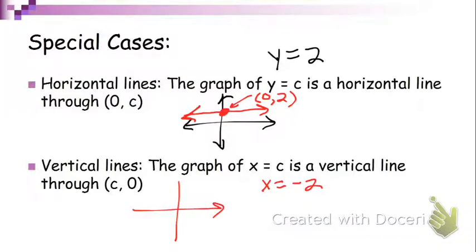This is our coordinate plane. If x is -2, that means y can be anything. So here's x is -2. That means this ordered pair right here is -2, 0. It's kind of opposite of what we think it should be, just because we think, oh, the y-axis, that's vertical, that must be for y equals 2, but it's actually the opposite.